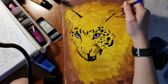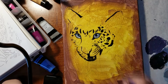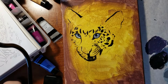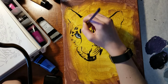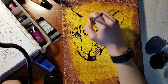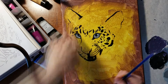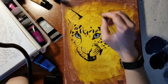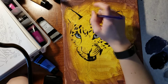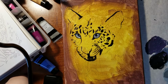The book is not as helpful as what you think it is when you look at it. It doesn't have a lot of general techniques. What it has is step-by-step tutorials on how to paint very specific scenes, and the instructions are pretty vague. You don't get really specific how to blend this into that. It's really not an acrylic painting book. It's very specifically an animal painting book.